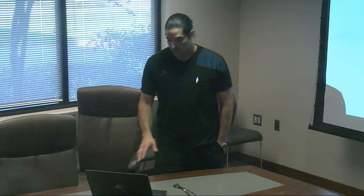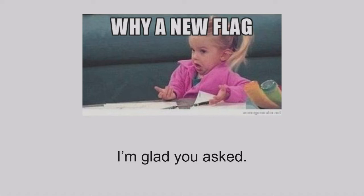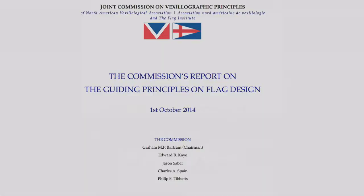I've been talking about this for a few years about why we need to redesign our flag. A lot of people say, why a new flag? Most people in this room know we have a flag and what it looks like, but go ask a few people in the next few weeks and most people won't know we have a flag. When you show it to them, then they recognize it, because we see it all the time.